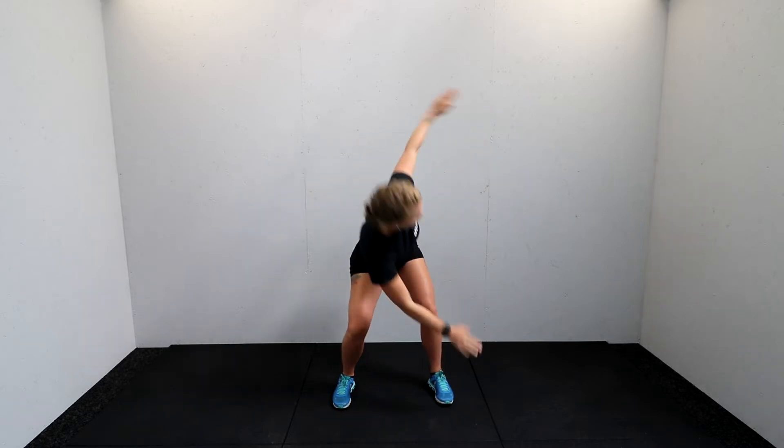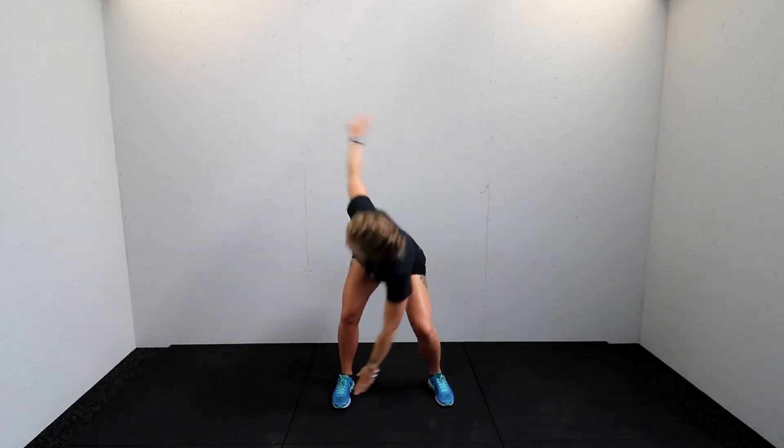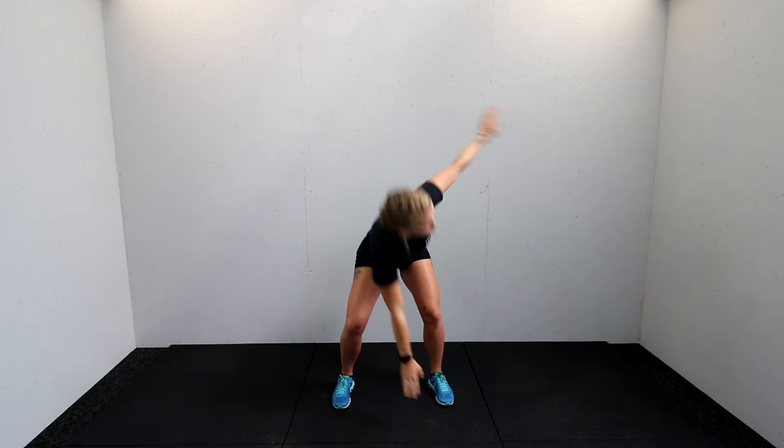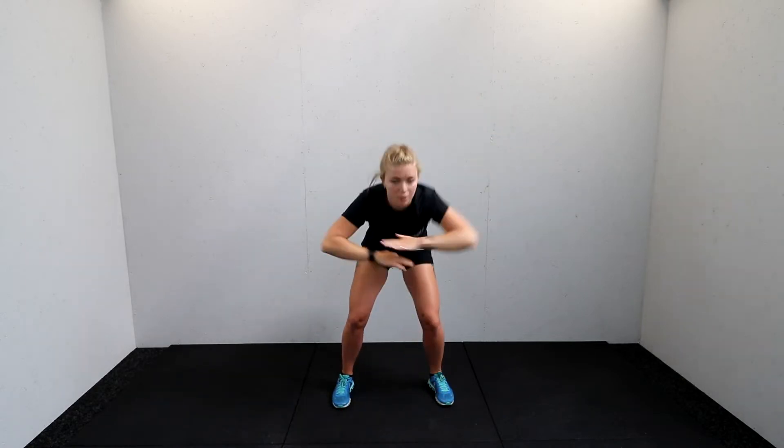Hold that one down and give me a little pulse — chin up, chest high, sitting into those hips, just a little pulse. Then we're going to take the opposite hand across to the opposite toe: tap center, tap center. This is a nice dynamic stretch — stretching with movement — just to get right into those muscle groups. Four more, three, two, and one. Bring it up to standing, give me a little shuffle side to side.